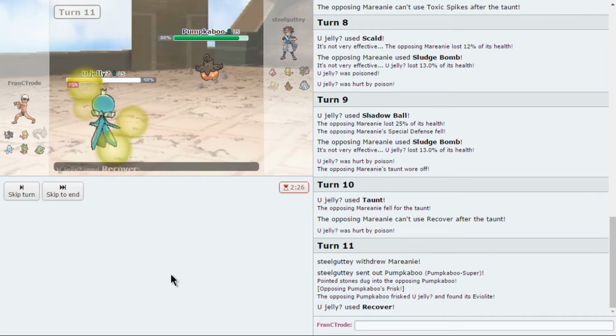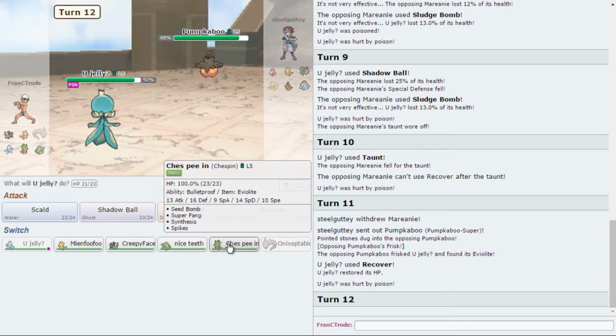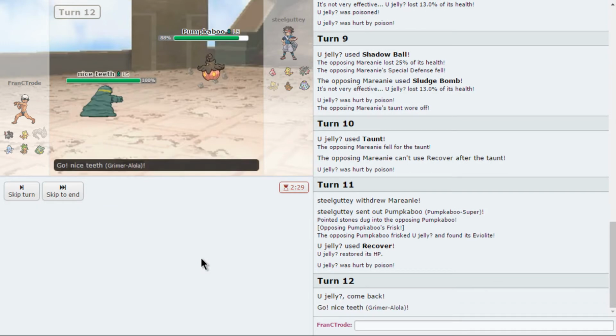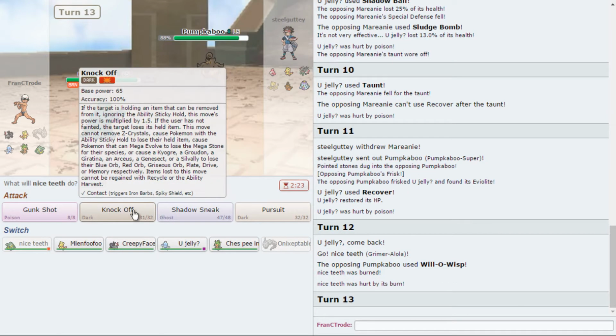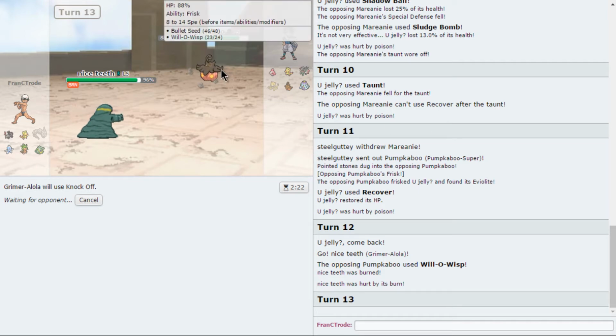That's Pumpkaboo, okay. Could just hard switch into Grimer or the Chespin, creating the Bullet Seed. Briar would be the more offensive switch because I don't think he would go for Will-O-Wisp, seeing that we are already poisoned. If he does, he's a total god. I'm a Knock Off anyways. It's useful to Knock Off stuff. Well then, he's definitely a god. Like, yeah, he would have gone for Shadow Ball. That would have done over 50% to you.